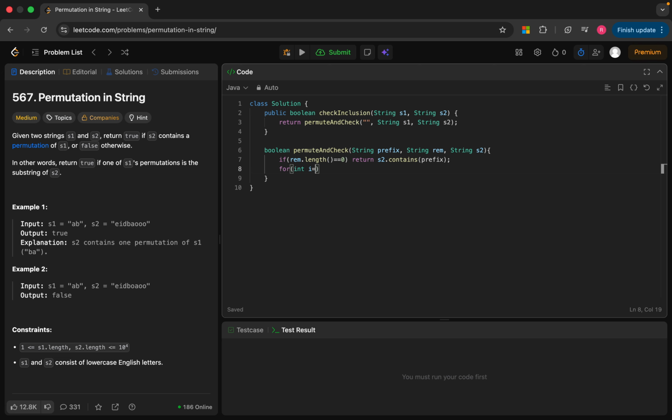Otherwise we will loop over the remaining length till the end.